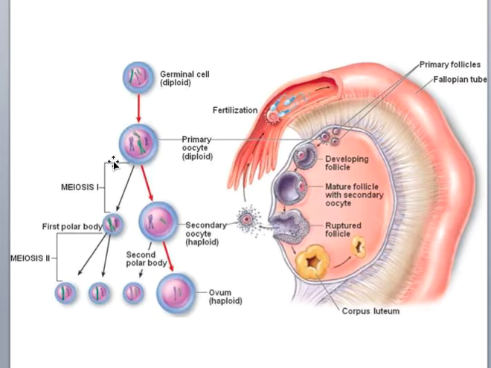This is just showing you oogenesis again, and how it takes place. So this would be an ovary. Here are the fimbriae of the fallopian tubes, and these fimbriae act with a wave-like motion, which helps suck up this oocyte when ovulated to get it to go into the fallopian tube so that it can be fertilized. And here are the fallopian tubes, uterine tubes, ovarian tubes, or oviducts. Any of those terms would be correct.